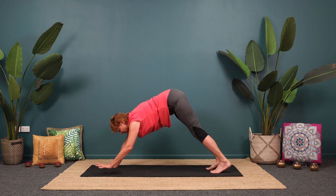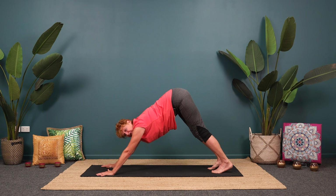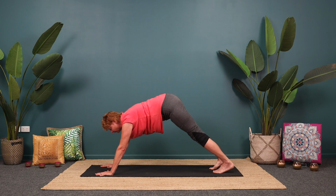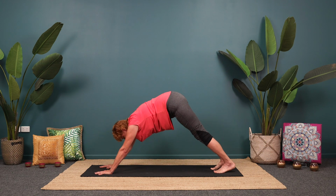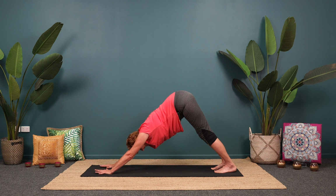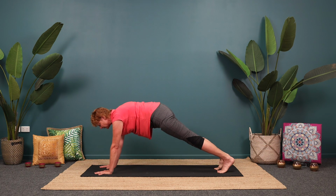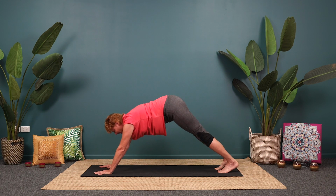Press your hands into the mat. Reach the sitting bones nice and high to the ceiling. Going to flow a little bit. Breathing in. As you breathe out, rock your weight forward to plank. Breathing in to come back to down dog. As you breathe out, come forward to plank. One more time, breathing into our down dog. As you breathe out, come forward to plank.